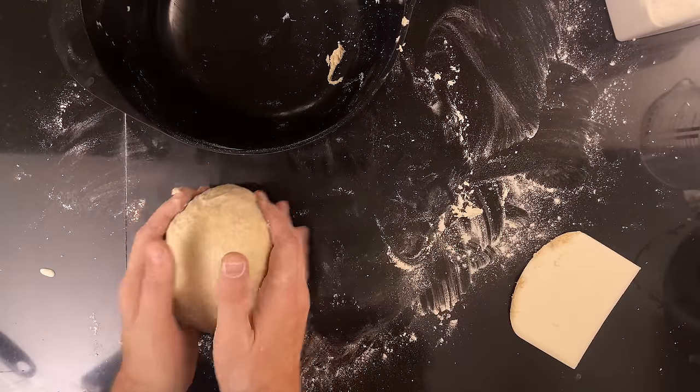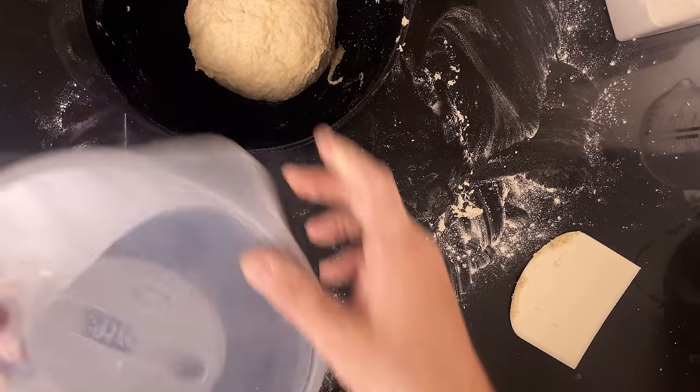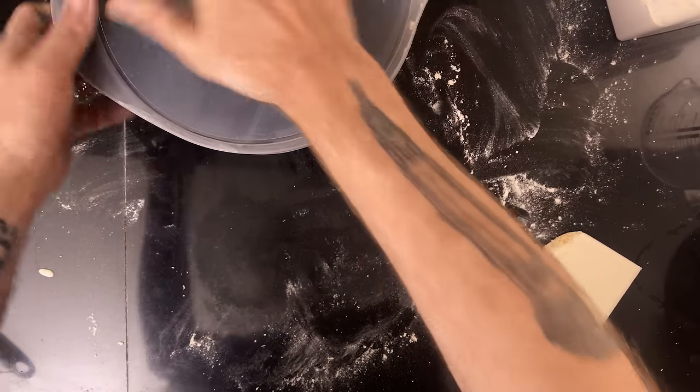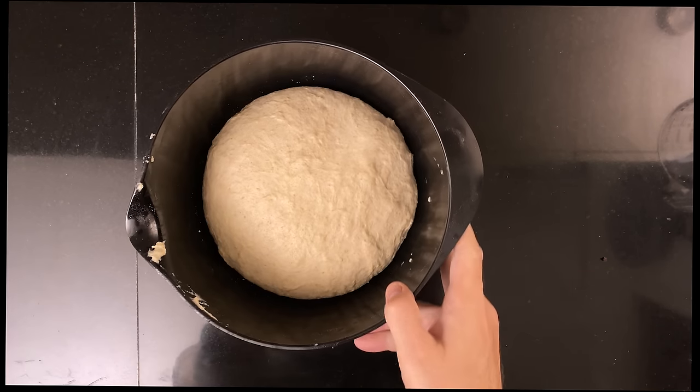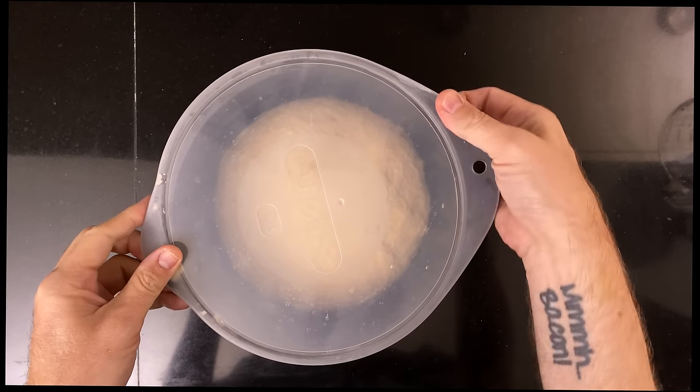Put the dough back in the bowl and cover it. Let it ferment around 6 hours at room temperature until the dough has doubled in size. After it's doubled, put it in the fridge until you need it. It can easily stay in the fridge for up to 1 week.